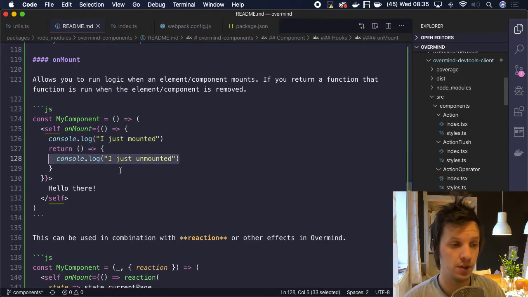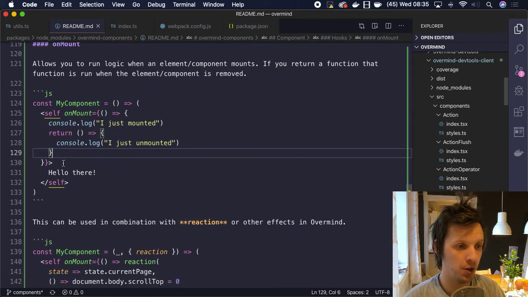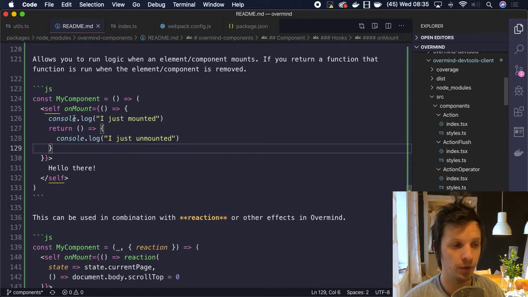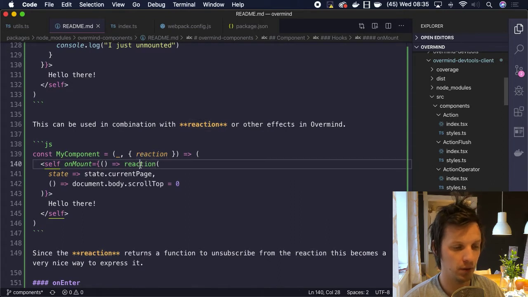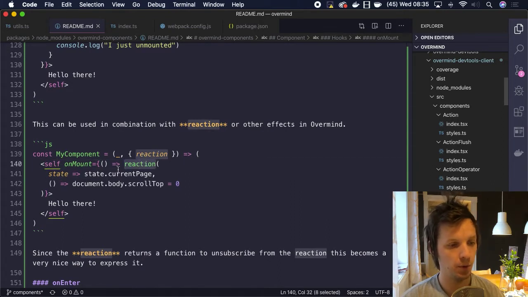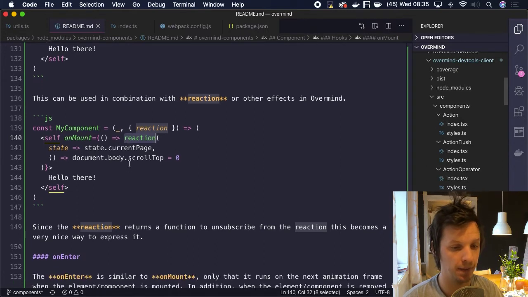So this is inspired by the hooks API. And yeah, it works really well, because typically whatever you do in the mounting, you want to reverse in the unmounting. So an example of that is using the reaction from Overmind, where we just call the reaction. In this case, we're pointing to the current page where we want to scroll the document body to the top whenever that page changes. And this returns a function, a disposer function. So this is the way you can express that, and it disposes when the component unmounts. But as I said, you can do that with any element.